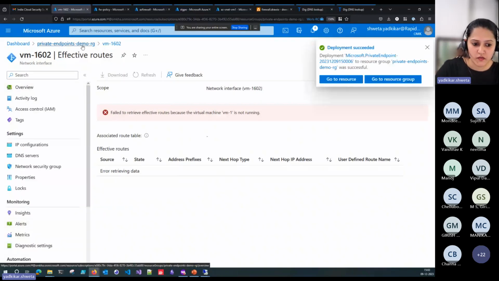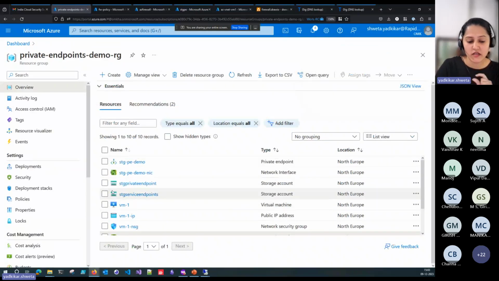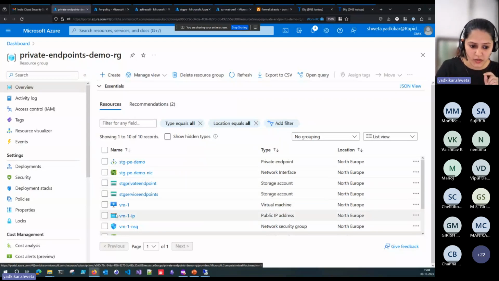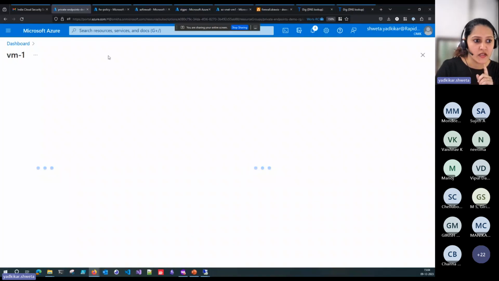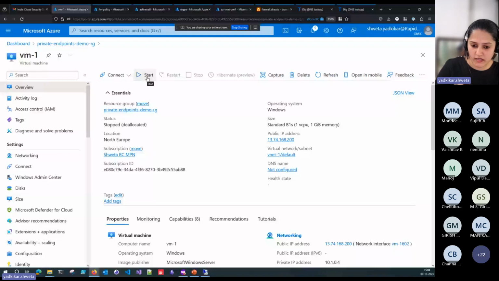But if I go to that routes, right, there's a /32 address that gets created with a service tag called network interface. So now whenever VM1 is going to try to access this particular private endpoint, it will see in its effective route that there is a /32 route pointing to this VM when it resolves that IP, and it will use that route to access the private endpoint, to access the Azure service, basically.